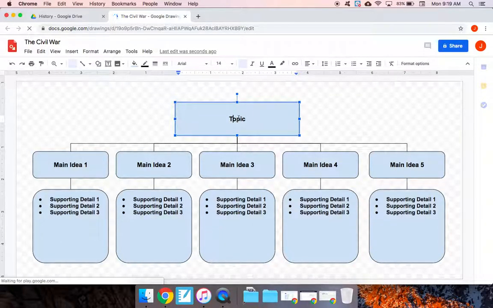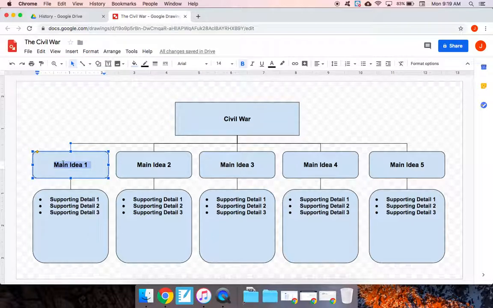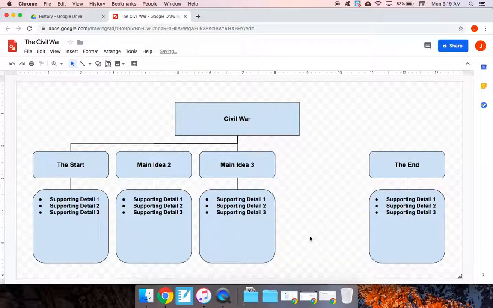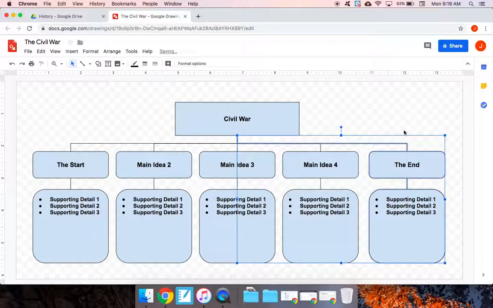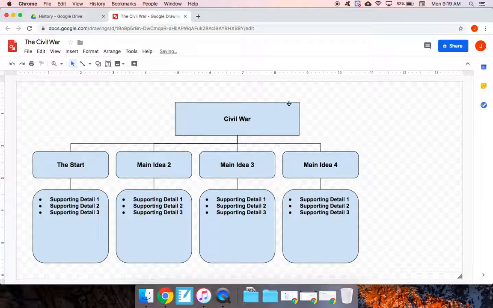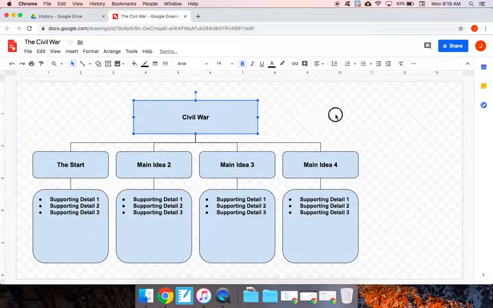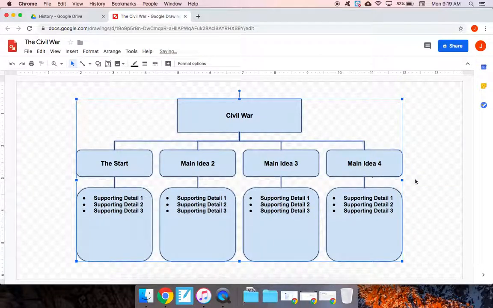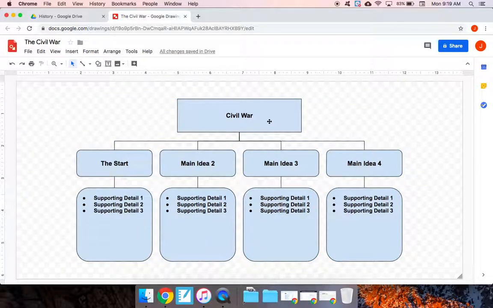I can go in and populate all of these different areas appropriately. And if you didn't need 5 total, maybe you just needed 4, you could delete parts, either at the end or the beginning or the middle, and then just recenter your objects. And doing so is a pretty snazzy way of taking care of future projects.